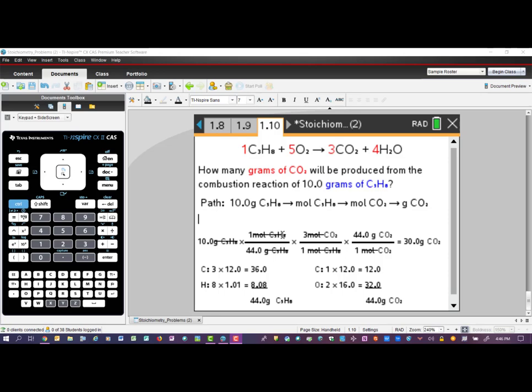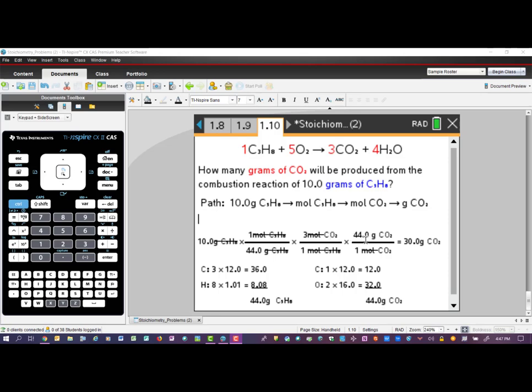I'm still not in the correct compound. I've got to get to carbon dioxide. So I've got to get rid of moles of propane. Once again, it goes in the denominator. Okay, and then I can do a mole to mole ratio here by going to moles of carbon dioxide. So I put that unit down. Mole over mole, that means go find the coefficients. That's your hint. Okay, so go back up to moles of carbon dioxide. My coefficient is 3. Go back to propane, the coefficient is 1. So that's a 3 to 1 mole to mole ratio. I can now cancel the moles of propane units out on the numerator and denominator. I'm left with moles of carbon dioxide.